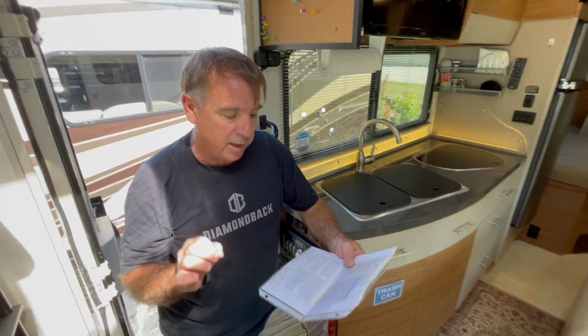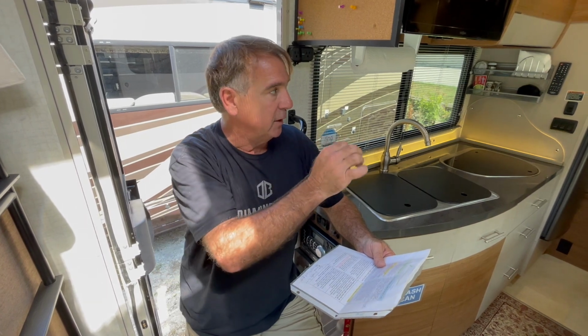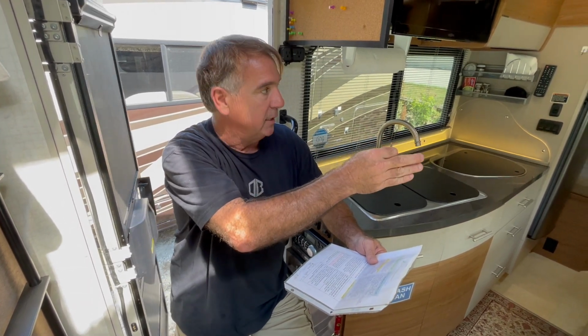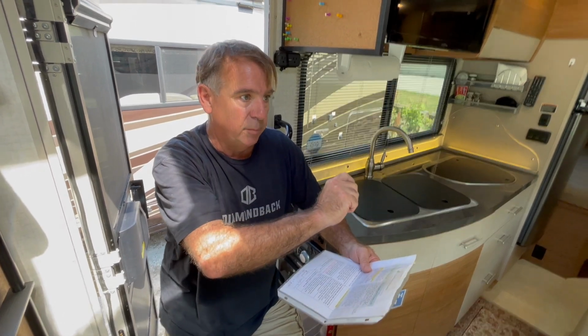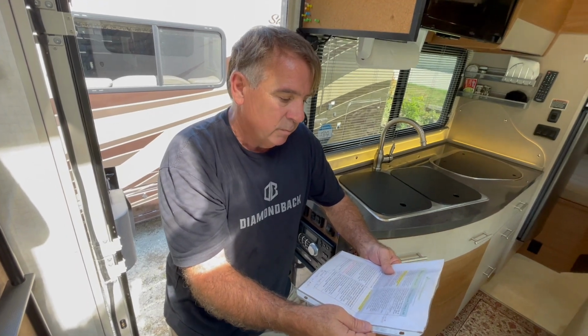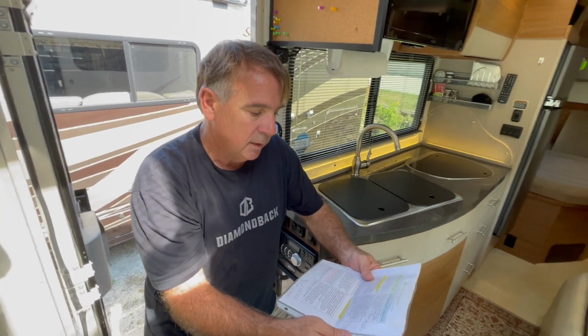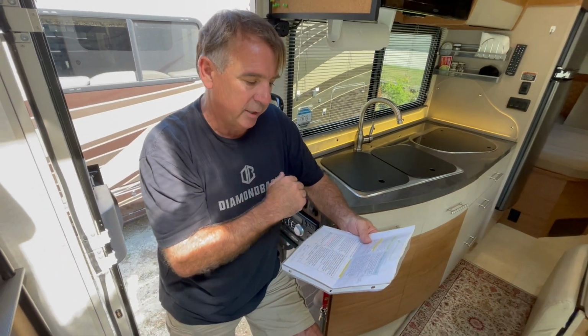You're going to check the water tank level. If you need water before you leave, remember you can fill it up by still being connected to the spigot. Turn it to tank fill, let it overflow, turn it back to normal, and then turn your spigot off and unhook that. Disconnect the hose from the spigot and store it.